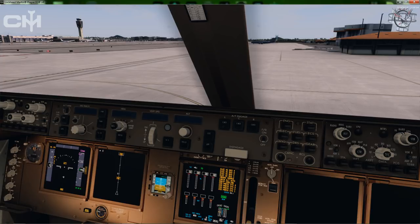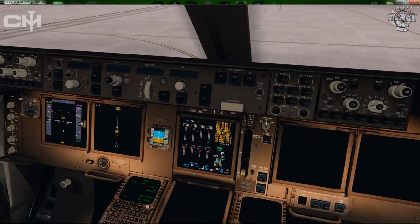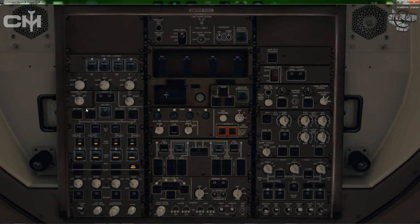Landing gear lever needs to be down, which it is. Flap position indicator and flap lever need to agree with each other. So there's no flaps shown on here, and the flaps are all the way up, so they do agree. And then it says to establish electrical power. So bus tie switches need to go to auto. And that's these four here. They're already in auto.